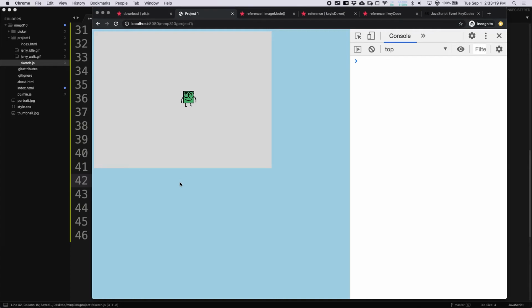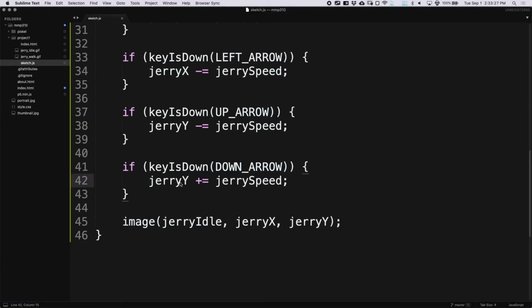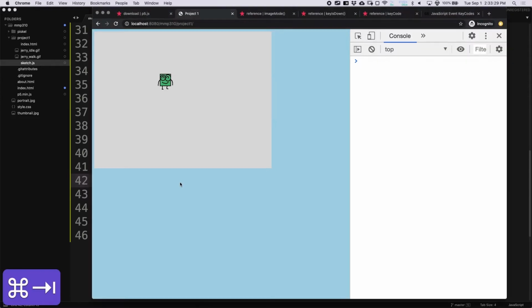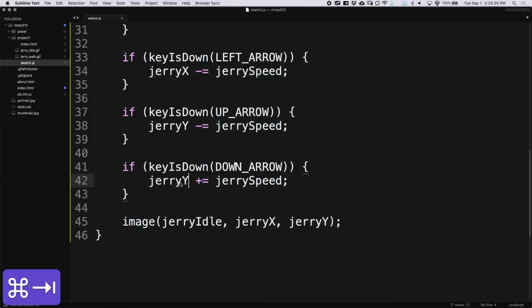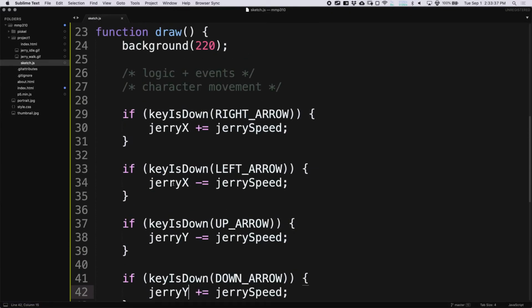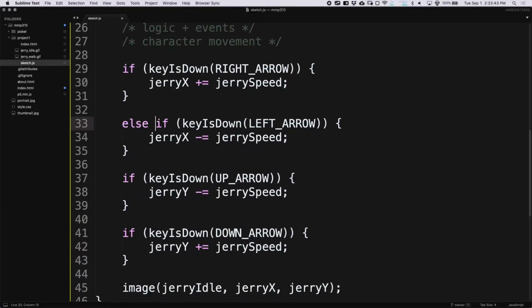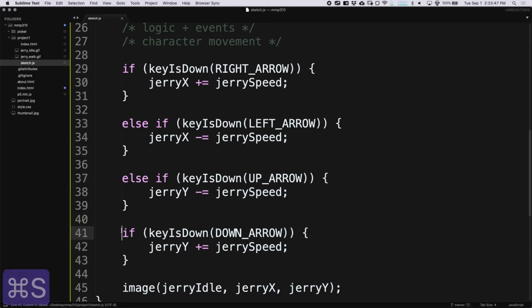Okay, so now I can move in all directions, and I can also move in 2 directions at once, at diagonals, which is necessary. Or some games actually you can only move in one axis at a time, but depending on how you want it set up, you might want to be able to move at diagonals. If you didn't want the character to be able to move in different directions, you can change these to else if. So I could put an else if here, else if here, else if here.